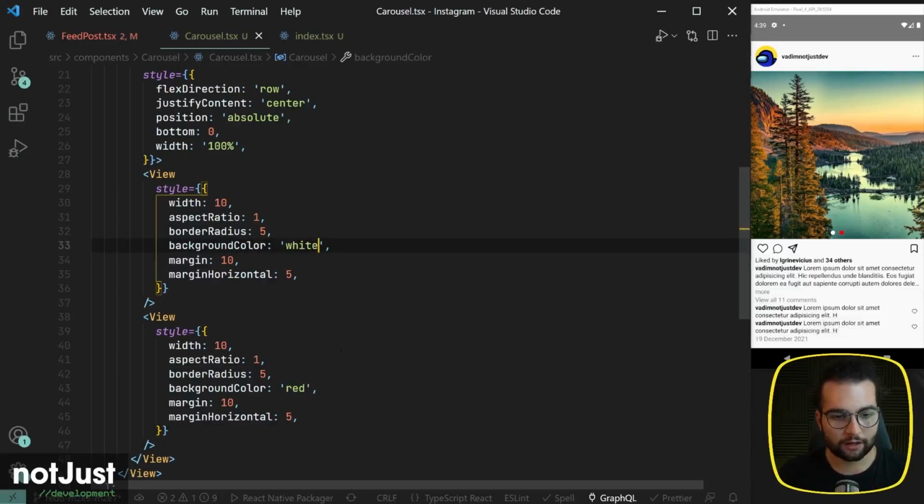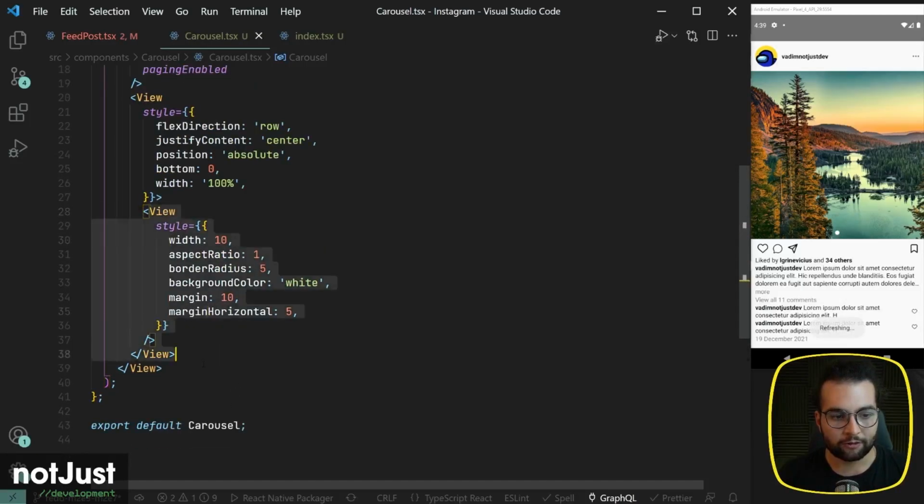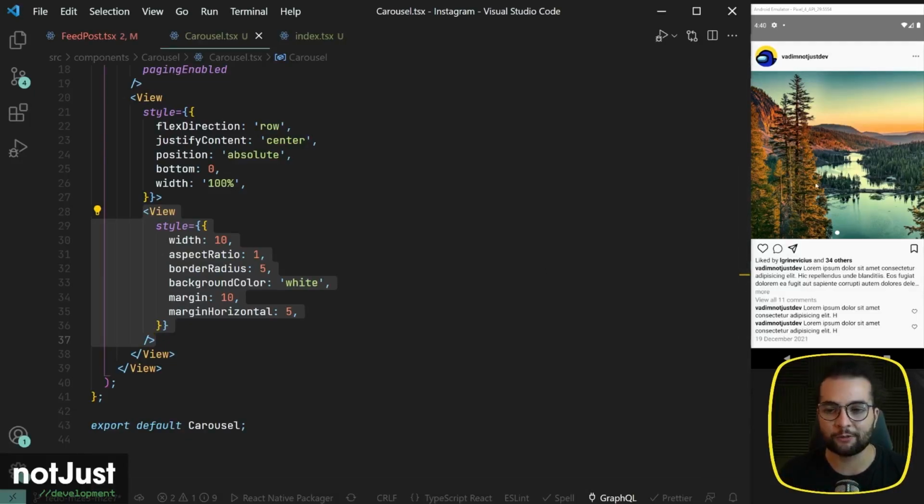All right, so now that we have the styles of these dots properly, I'm gonna remove the second one, and I'm going to render these dots. I mean, the amount of these dots depends on the amount of images in our carousel. If we have 4 images, we need to display 4 dots.